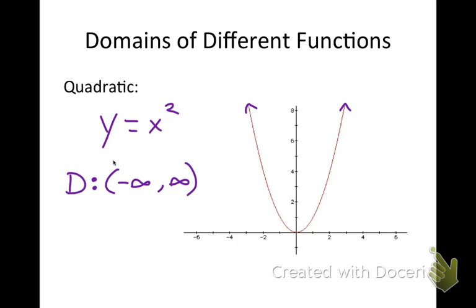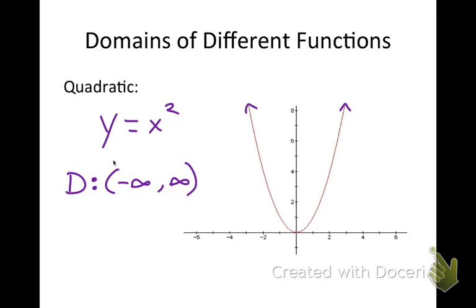Okay, if I just write all real numbers instead of negative infinity, positive infinity, because I write crappy infinities, I would prefer you to put it in interval notation. Okay. So any quadratic function, doesn't matter what it is. It could be y equals 3x squared plus 2. It could be y equals 3x squared plus 6x plus 5. As long as it's a quadratic function, your domain will always, always, always be all real numbers.